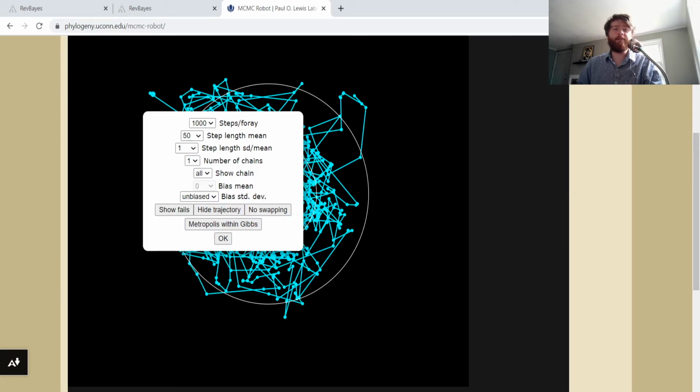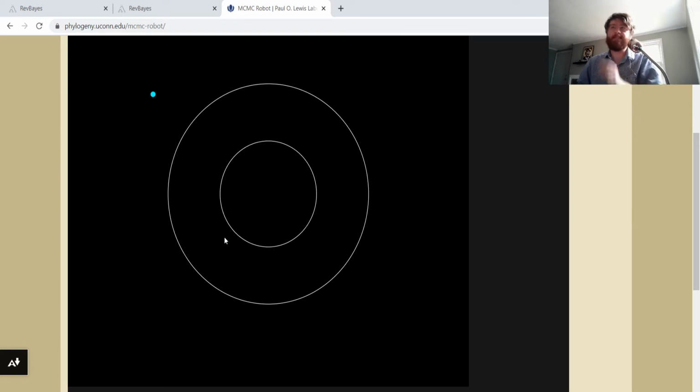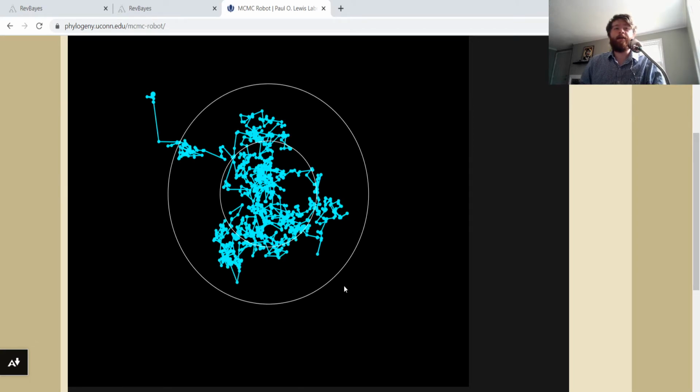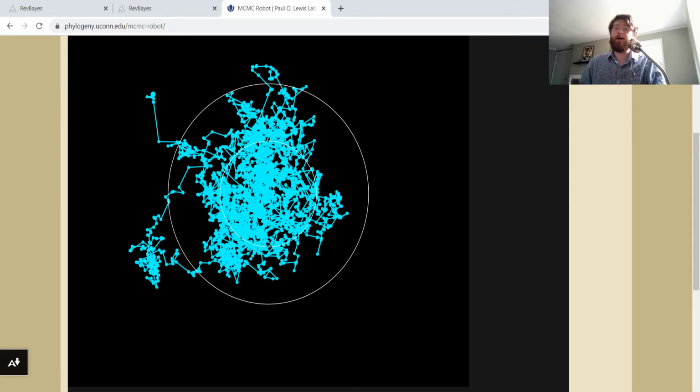Now, alternatively, let's say we did that second case where instead of having a step size of 50, we had a really small step size. So this is similar to that case we had where we had a really small delta. We can see that it very slowly meanders about, and it tends to hang out the most in this big circle and a little bit here, but it takes quite a while. You're going to have to run this for quite a while if you want it to really get a good picture of this space.